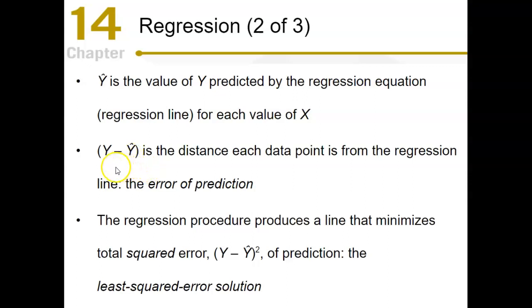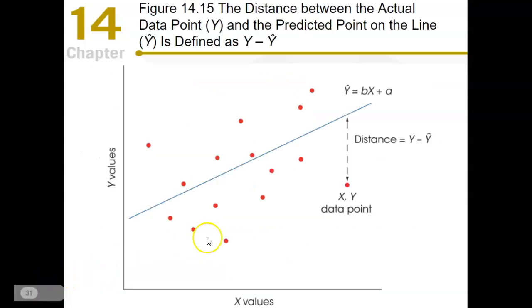So it's kind of like before we had seen deviances from a mean. So this is basically the same idea. And similarly, in order to get rid of the negative numbers, we would square that, right? So this is kind of like a sum of squares. So this is the squared error. So the line that would minimize the squared error when you're considering all of the points, that's what's considered the best line of fit.